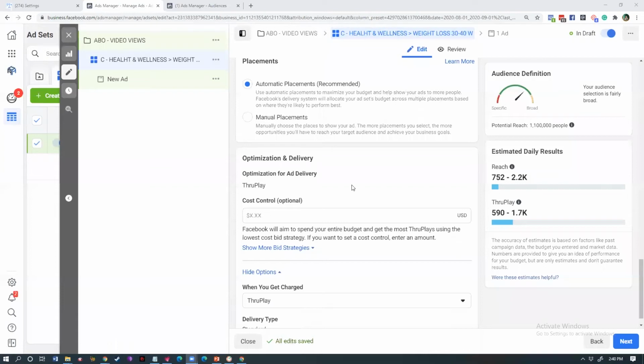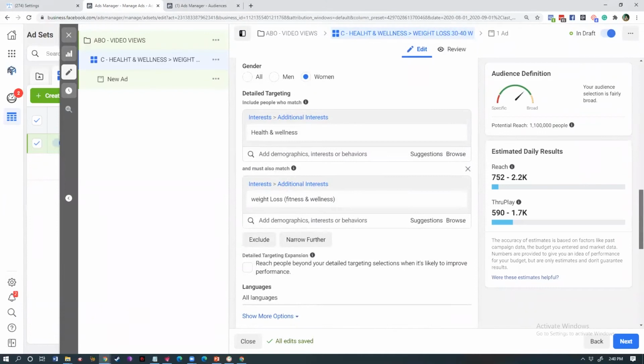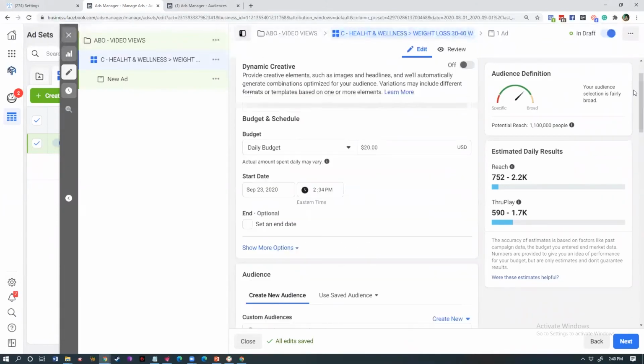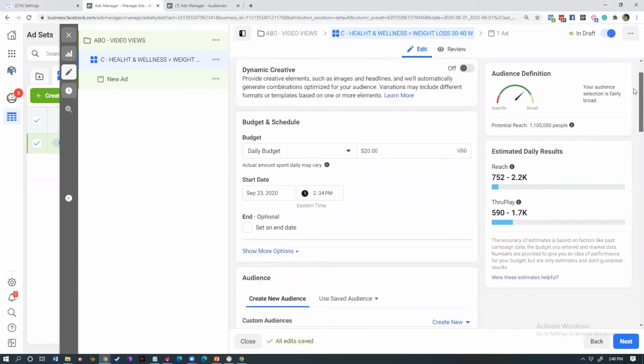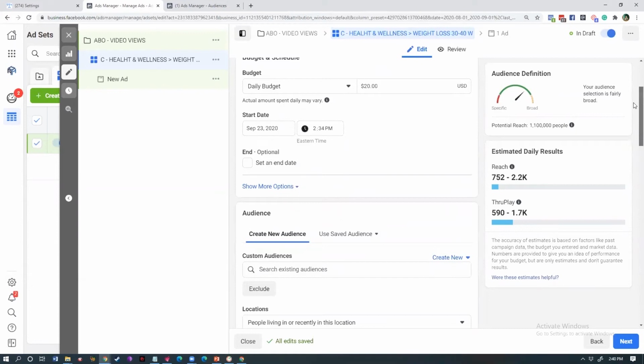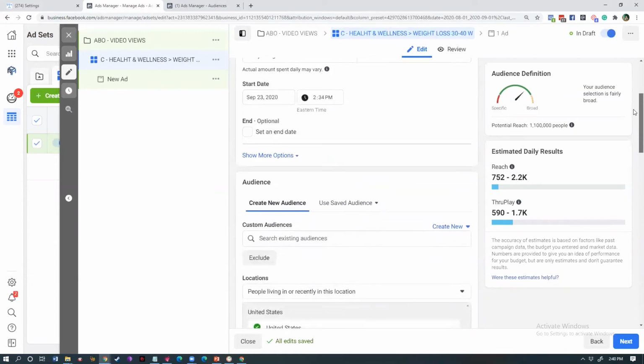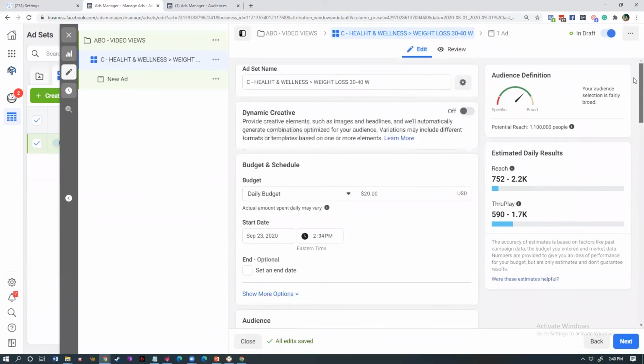You know, if you have $50 a day, you can plug in 5, 6, 7 audiences on an ABO. If you have $100 a day, you could probably do up to 10. I mean, you have to give Facebook at least $5, $10 per audience a day on an ABO to give you enough data over a week or so of conversions before you can actually do something more serious on a CBO campaign. But that gives you an idea as to how you want to operate this. And it has a lot to do with your individual budget, which is something that only you can decide on your end.